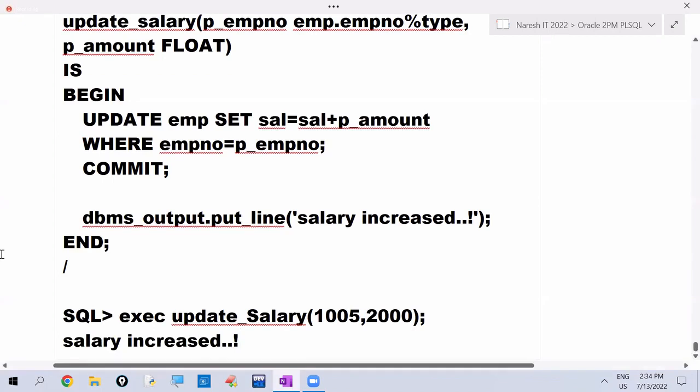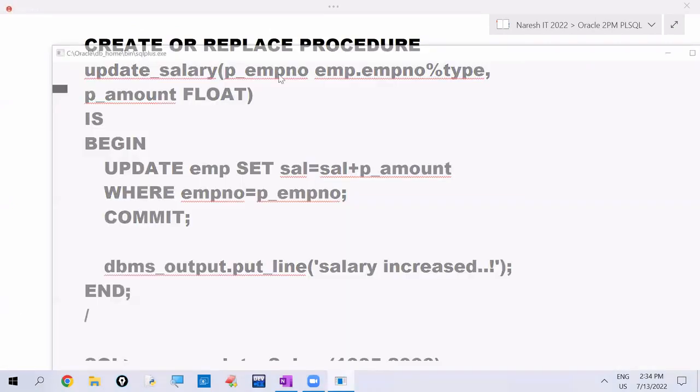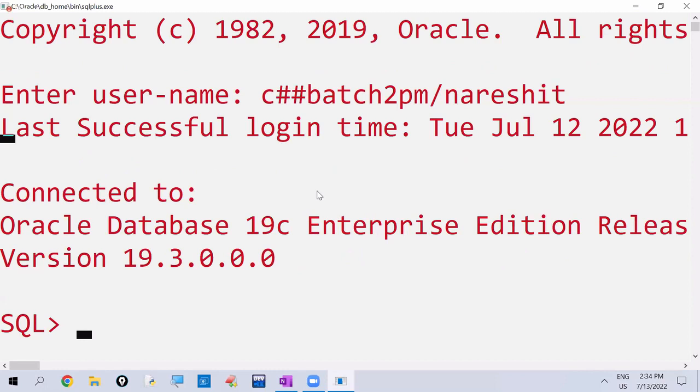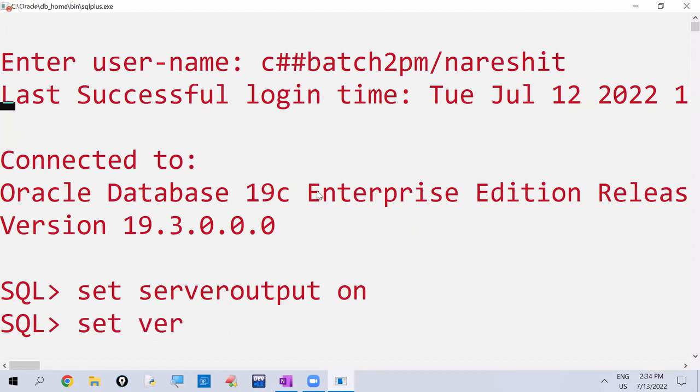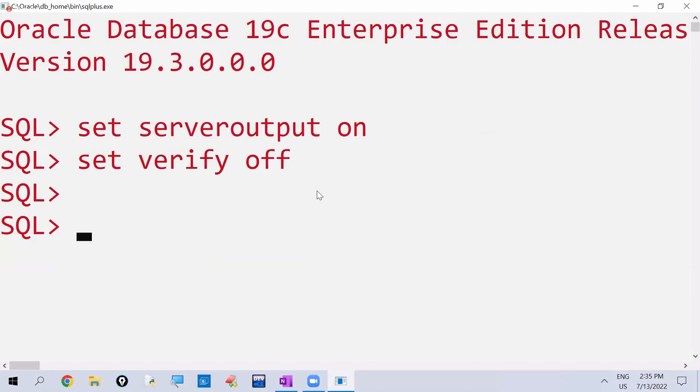Now I'm opening SQL*Plus. Observe here. Our batch schema, batch 2 PM, and the password is Naresh IT. This one we are opening. I'm setting serveroutput on, and set verify off.